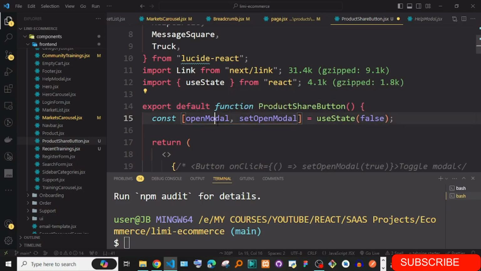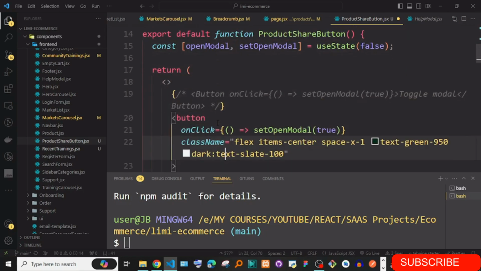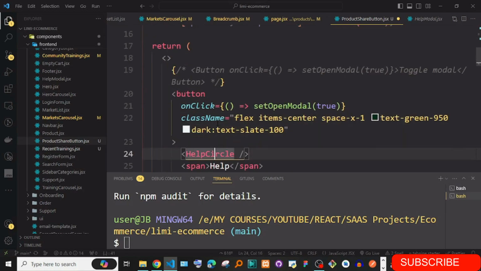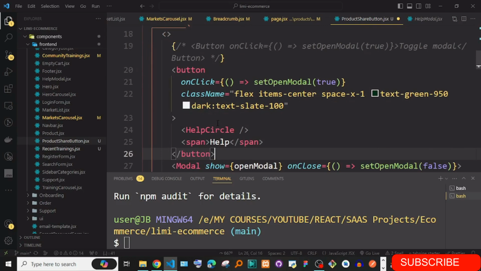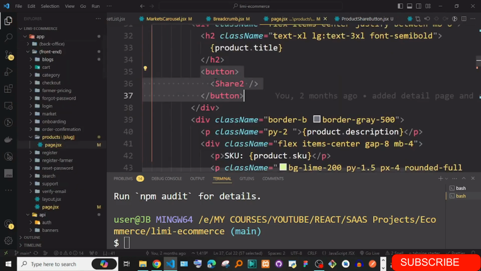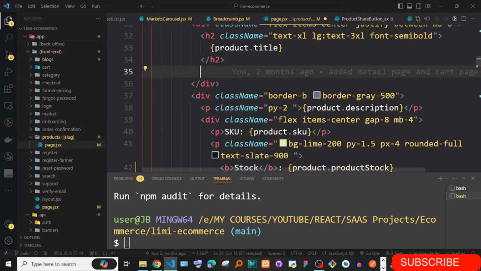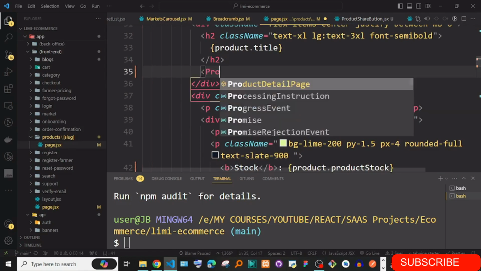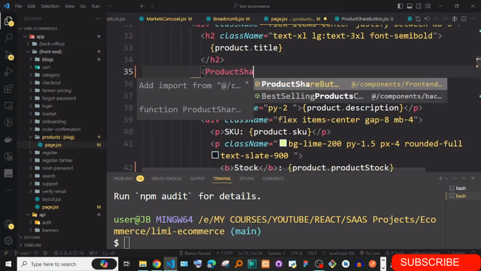Use state, open modal, that's okay. So when you click, it opens the modal. Now here we just have to put in the things from here. I'm just going to use it here and say this is going to be the product share button.